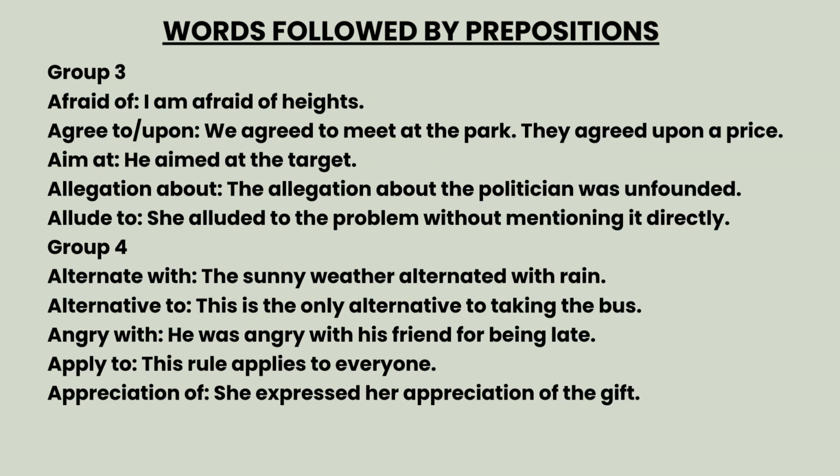Group 3. Afraid of, I am afraid of heights. Agree to, upon, we agreed to meet at the park. They agreed upon a price. Aim at, he aimed at the target. Allegation about, the allegation about the politician was unfounded. Allude to, she alluded to the problem without mentioning it directly.